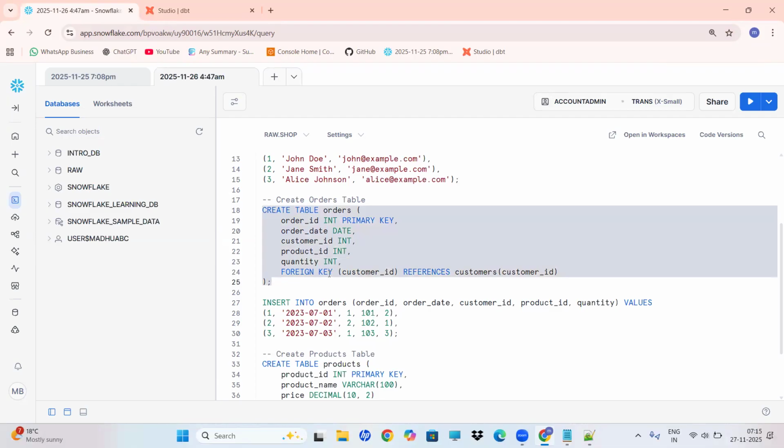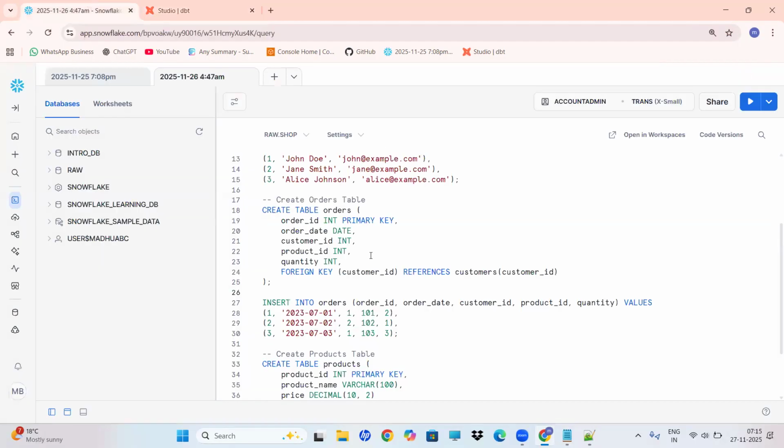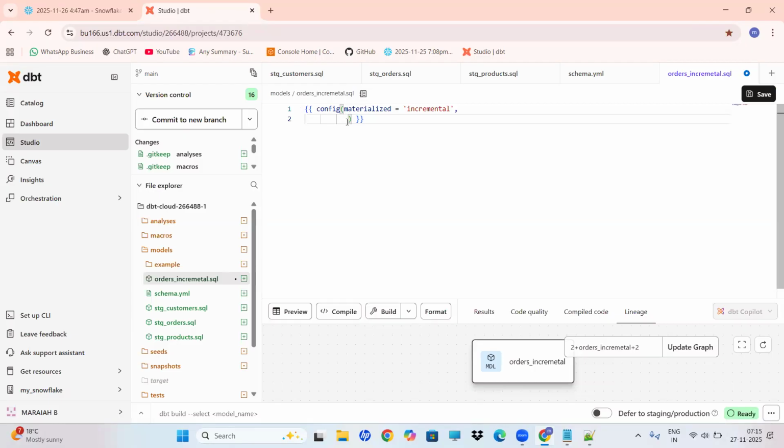On dimension tables, the incremental method has no use. From the orders table we take one unique key, order id, and mention it in the config block: unique_key equal to.